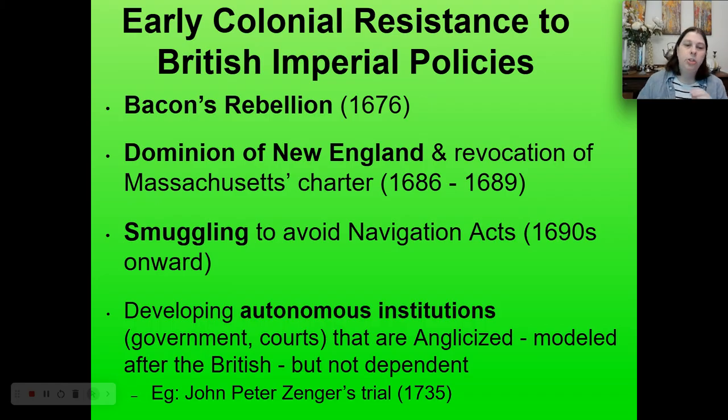Good evidence for this is the trial of a man named John Peter Zenger. He's a newspaper editor. He was being tried for libel for saying very mean things in his newspaper about the governor of New York at the time. And the courts in the colony of New York basically decide that it's not libel if it's true. That is not a decision that had precedent in British common law. Zenger almost certainly would have been found guilty if he was tried in Britain. So Zenger's trial is sometimes cited by historians as an early example of freedom of the press, of course, but more directly an early example of how American institutions like the New York colonial courts, even though they look British, are to some extent at least operating autonomously.